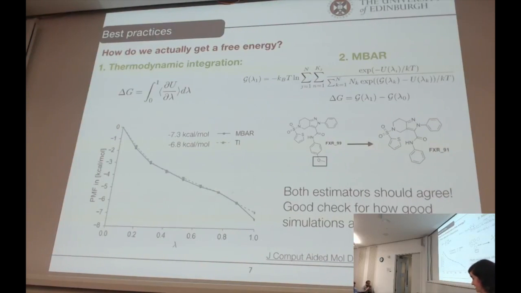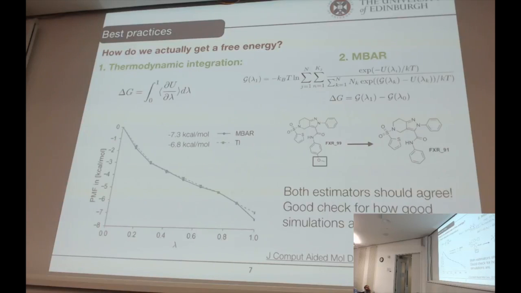So how do we actually calculate free energy? We have heard different ways. There have been talks this morning talking about TI, people have mentioned BAR, and people have mentioned MBAR. What we tend to use is mostly MBAR, which is governed by this lovely looking equation here, where you essentially end up with a set of self-consistent equations you iterate, and then you estimate a free energy difference of, say, this guy versus this guy, where we've done a perturbation with, I don't know, 10 lambda intermediates of removing this group here to get to this guy.